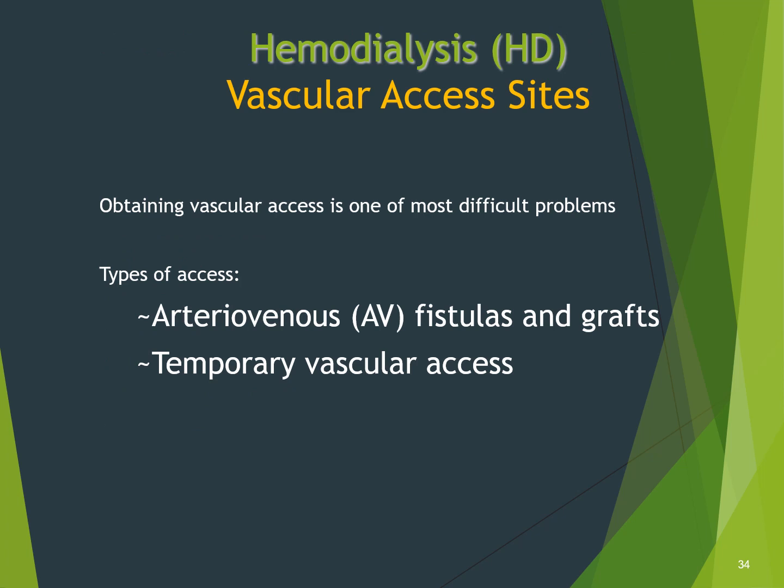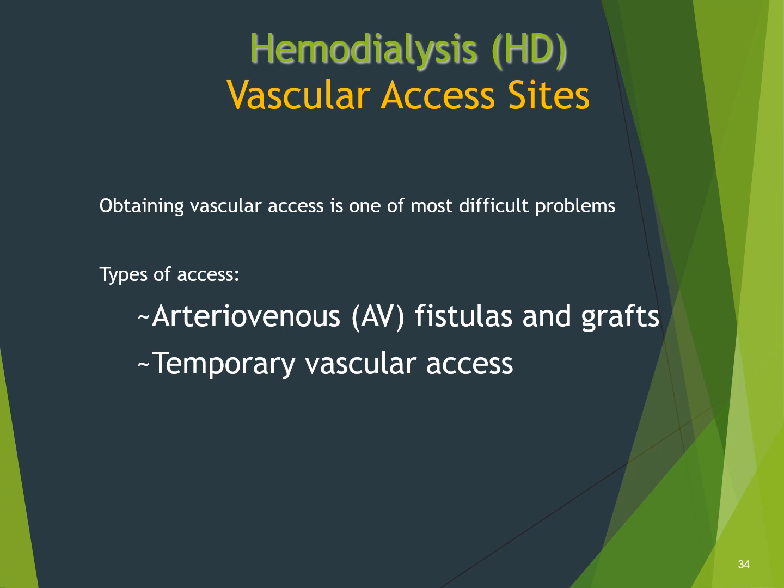So the other option is hemodialysis. This is usually from a vascular access site. Obtaining the access site is one of the most difficult problems of this, especially since they can break or they can go away or have issues. So the arteriovenous fistula is probably the overall number one that they use. It's called an AV fistula. It's the best overall patency and has the least number of complications.